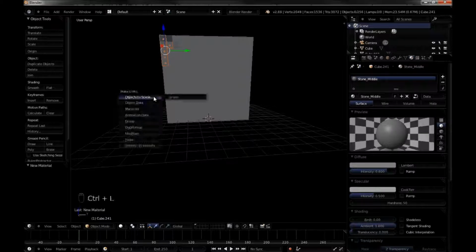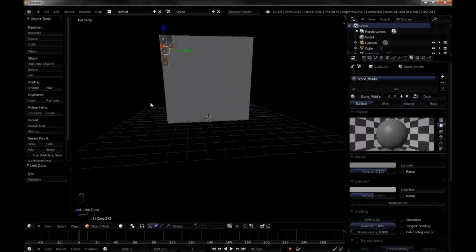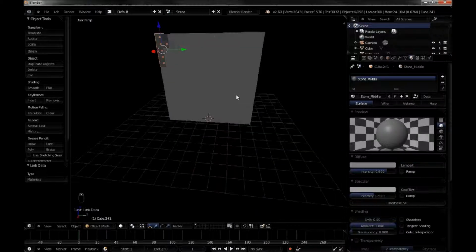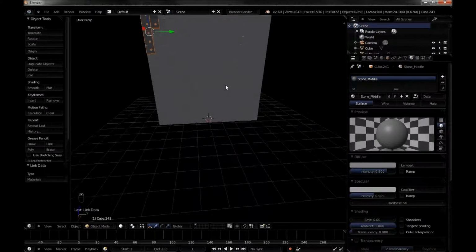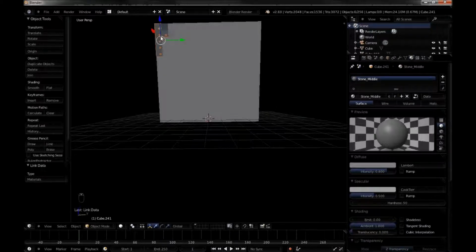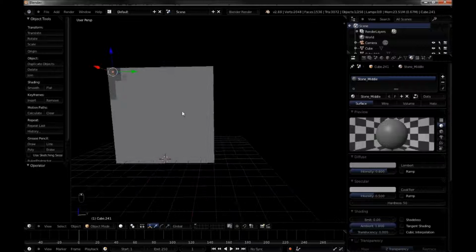And then you press Control L on your keyboard, and you'll find the link. You can link a whole bunch of stuff. We want to link the materials because that's what we're transferring. And it will conveniently move all of the textures over to every single one. And now if I change this one and make it purple, the other ones will change purple as well. Hit Control Z to undo. Couple quick movement commands that you might not be familiar with. If you hold Shift, you can go like this.